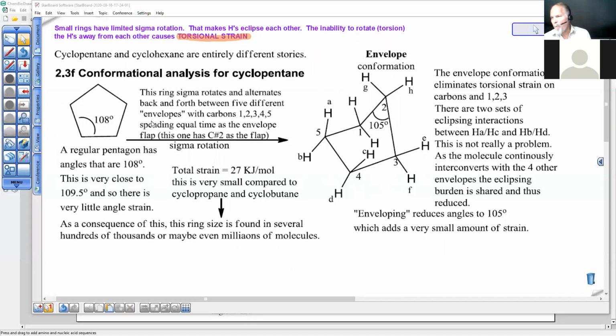By pulling up one of the corners. So if you just use your imagination here, grab this corner and sigma rotate it up to here. Maybe you can see how this becomes this. I kept these corners the same, 1, 2, 3, 4, 1, 2, 3, 4, and then I just sigma rotated up to here.